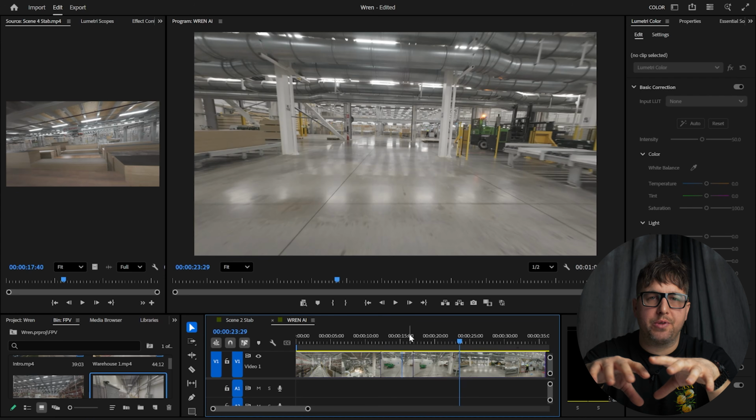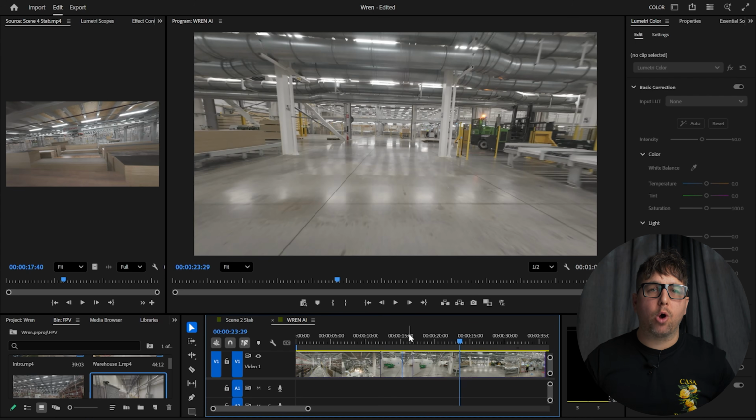When we come to do this, we'll be able to select how long we want that clip to be. And actually that's quite important because we need to effectively tell the AI how long it's going to be between the first clip ending and the second clip starting, and it's going to fill in that gap. And we want it to try and keep it at the same speed without it being too fast or too slow. So actually, we'll need to work out how long we want this transition to be.